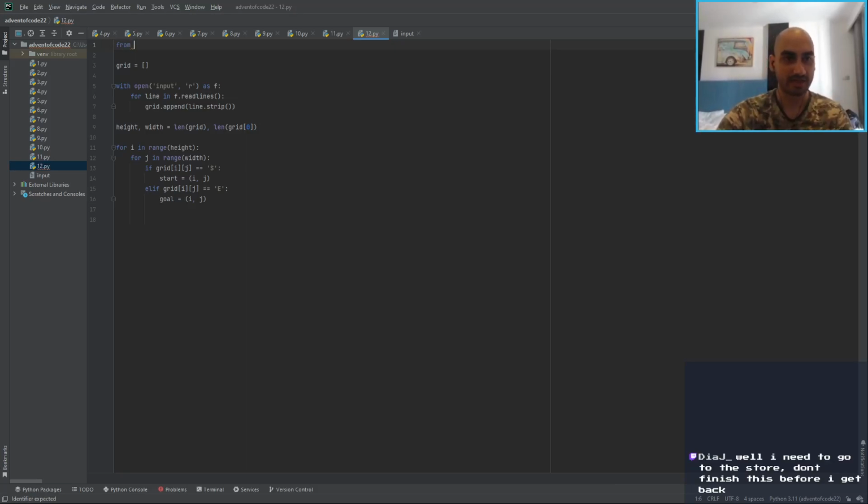I don't think I will. It takes me a while to write Dijkstra from memory. I haven't done it in a while. From queue import PriorityQueue. So we need queue equals a new priority queue.